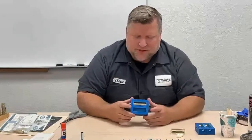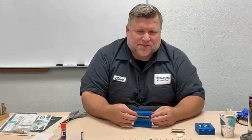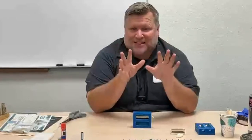Question was, how long should you let your mold release sit before casting? That's a good question. I don't know if there's a specific time. I'm sure there is from the manufacturer. I'll see if I can find out, but I always shoot for at least 5 minutes.